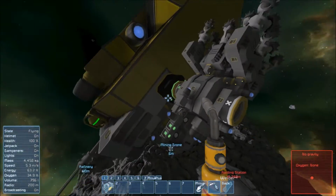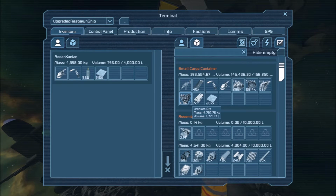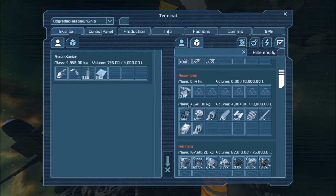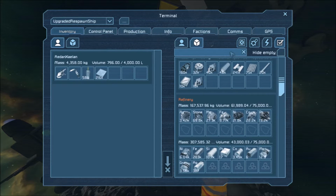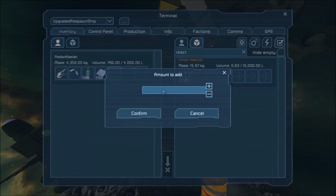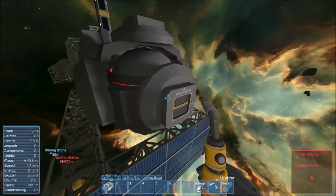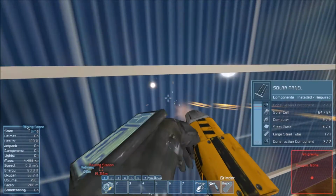Oh, I guess I could throw some uranium in that reactor and then I can get rid of that solar panel. See, I should have... Yeah. Should have plenty of uranium. Where's my small reactor on this thing? Okay, there we go. Separate this out. I'll actually only take a few for now, and then when I get a little bit more refined, I can add more to it. But right now I'm not really going to be running anything other than those turrets, so it's not going to take a lot anyway. So I'll let that run and grind this down.